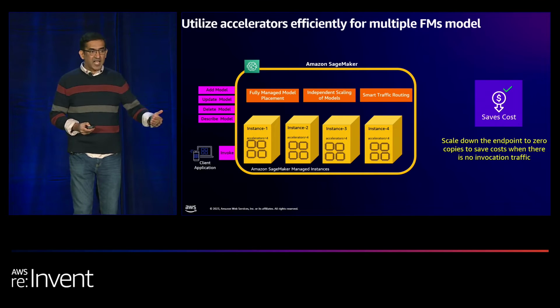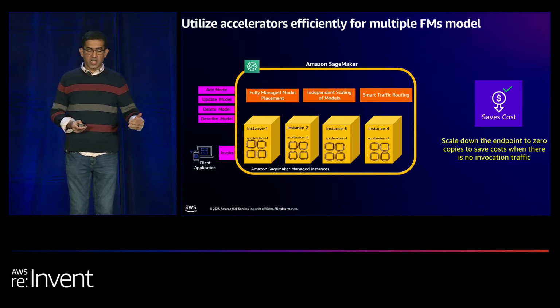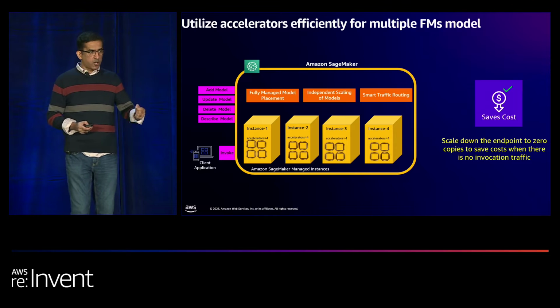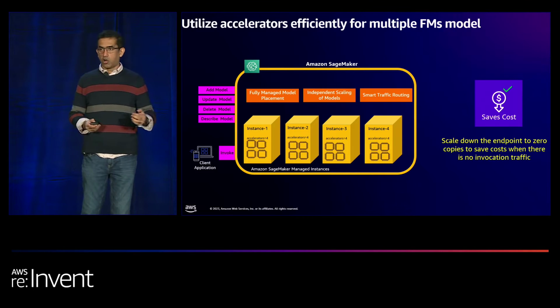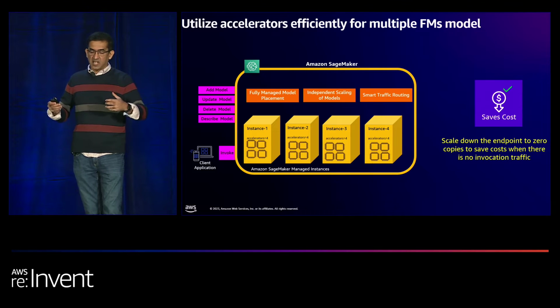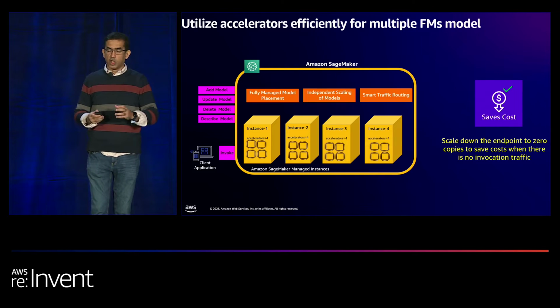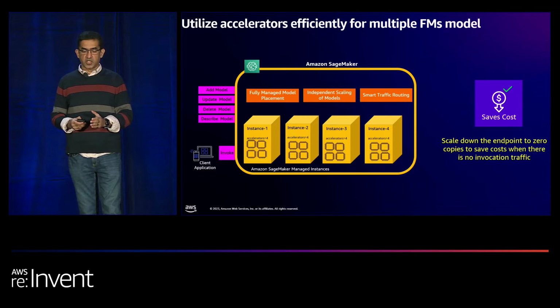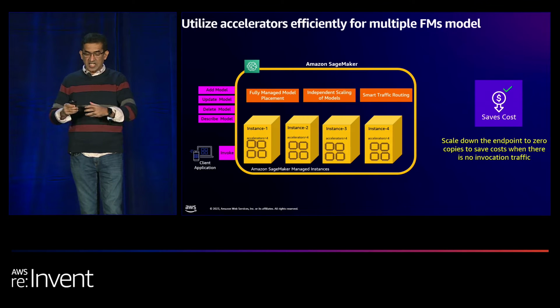You can also add models to existing endpoints and scale up and down each model independently depending on the traffic to that model. SageMaker will automatically add more copies of the model or remove copies based on the desired auto-scaling policy. And when SageMaker does all of this, it will efficiently bin pack the models using all available accelerators on the instance before adding new instances. Likewise, it will efficiently defragment the instances during scale down, packing as many models on the instances that are available.